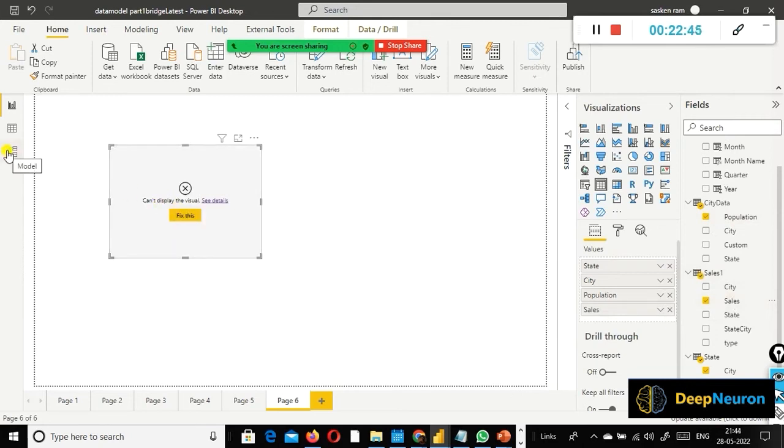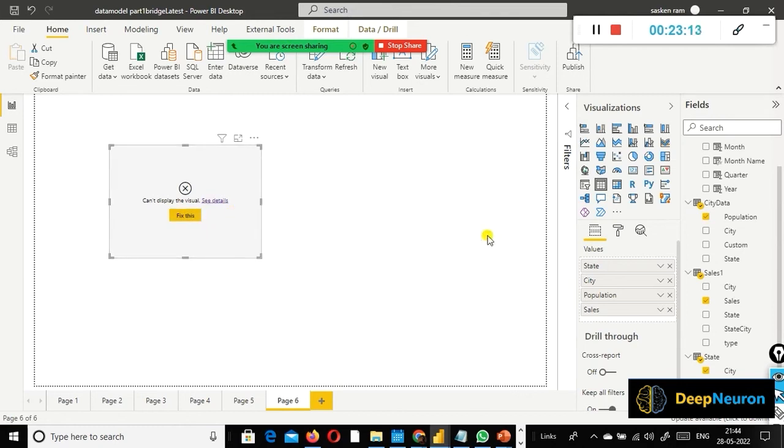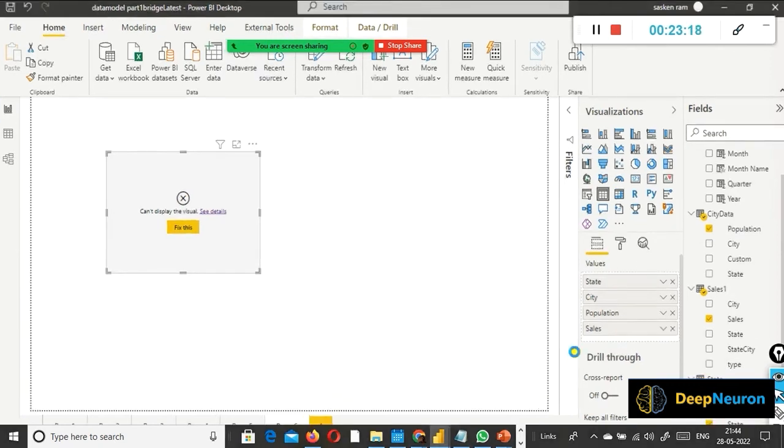It should not create any error here, one-to-many, right? So there is a problem with the columns that we have selected. Let me fix this. When you click on this, it will show you what kind of problem. It will show create relationship, all the things, something wrong here. Here we have the state, city, everything is correctly done, right?